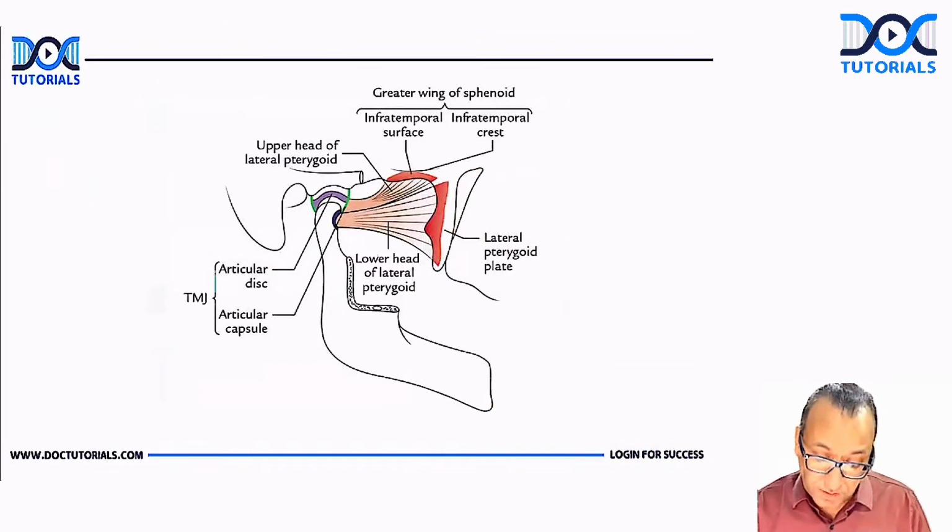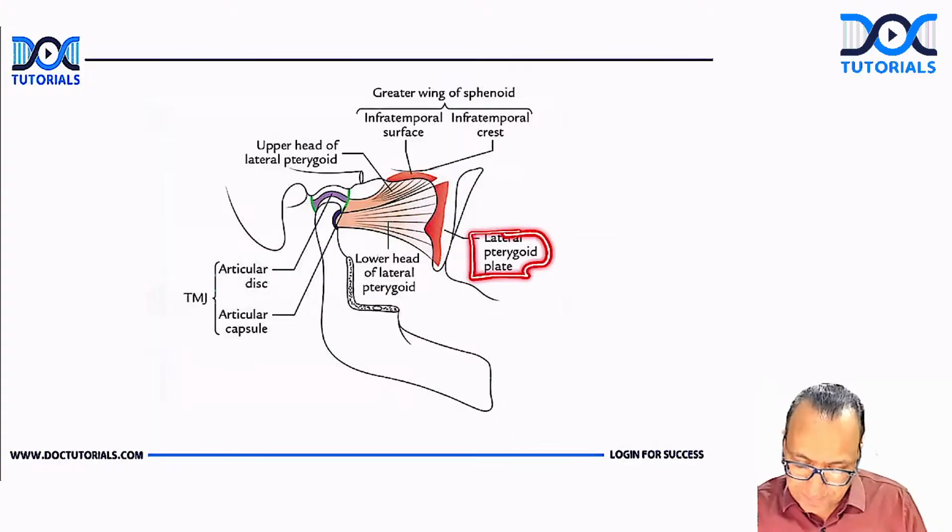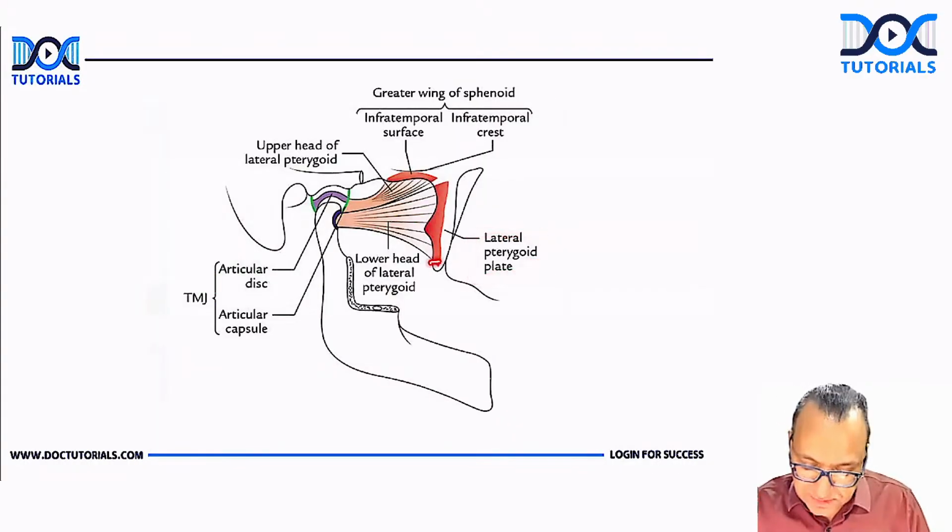Why? See, this is the lateral pterygoid plate, from where the lateral pterygoid muscle originates. It has two heads, a transverse and an oblique head, and one is attaching to the greater wing also. So these are the two heads which you can show. There is one attaching to the greater wing, and one attaching to the lateral pterygoid plate. But where is the insertion?